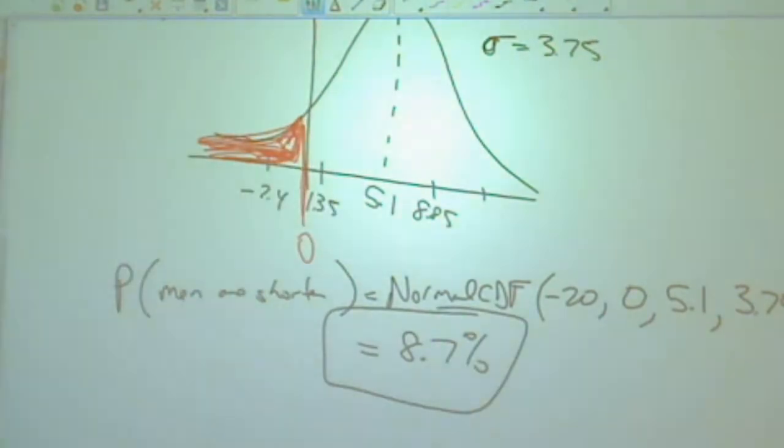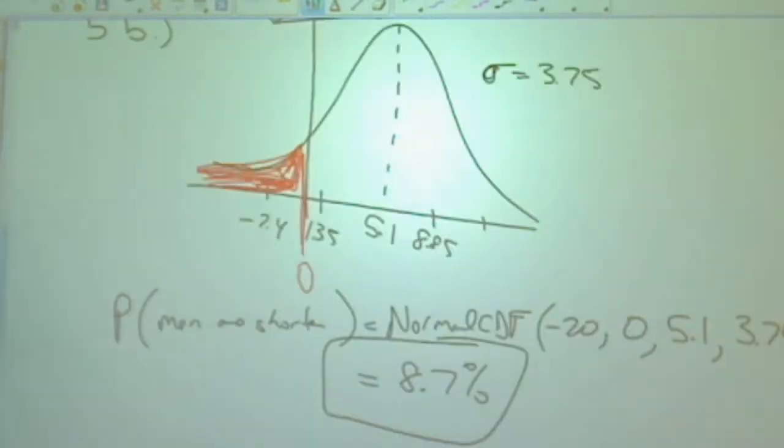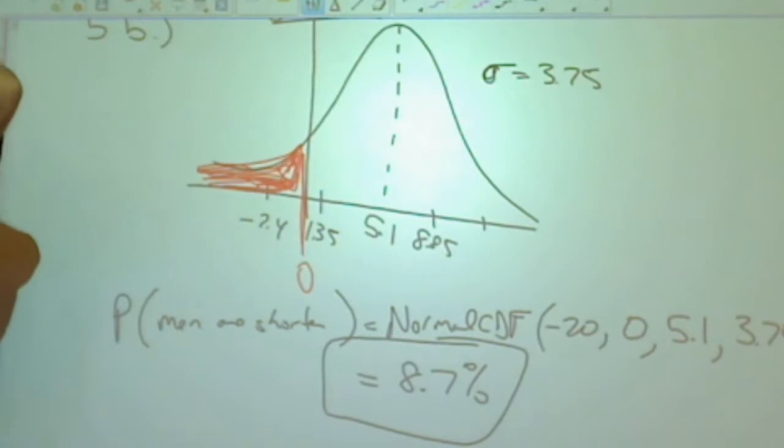Yeah, Nick. I'm sorry. Hold on, Nick. I apologize. Yeah, go ahead. What's the key that tells us it's a normal CDF problem? For me, it was they're asking for a probability, so I'm like, what model can I use? We only have 3: binomial, geometric, or normal. And in A and B, we calculated mean and standard deviation. I'd be more clear that this was a normal model on the final.